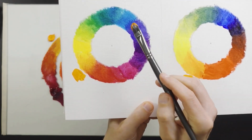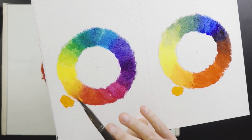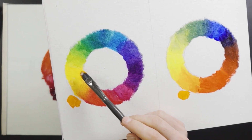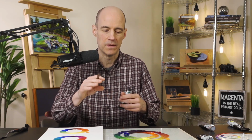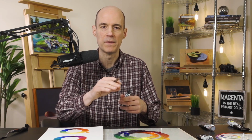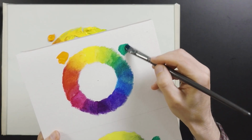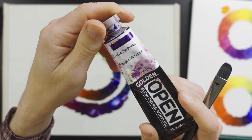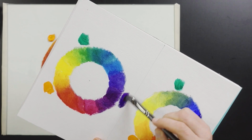The other issue is that these are all transparent, so if you're trying to paint over some previous layer, you're going to struggle with it, especially if it contains yellow. So sometimes you do need to use these colors because they're more opaque. Green is another color that you might want to pick up in a separate tube. Even though you can mix a fairly vibrant green from phthalo blue and the benz yellow, phthalo green will actually turn out a little bit more saturated, and it works better for mixing a turquoise too. This is dioxazine purple. It's another one of my favorite colors. Sometimes I'll use this instead of mixing my own purple.